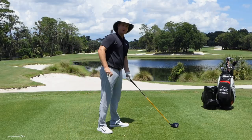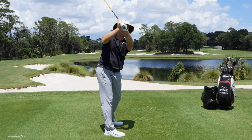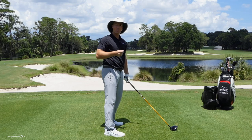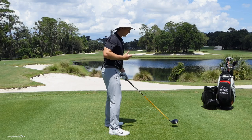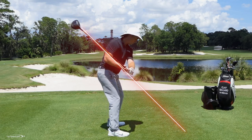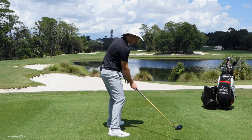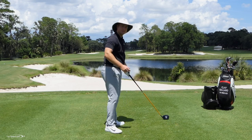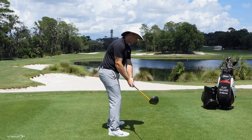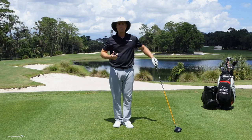So what is really happening here? The key to this is, no matter what your backswing is — if I'm very upright, in the middle, or flat — the real key is what we do from there. What we found that all good players do, and what we should really focus on, is that as we start the downswing, this club should shallow out. When we're talking about coming through contact, there is a swing plane coming through here which is relatively consistent for all good players. So the swing plane angle is going to be somewhat consistent, and our club is going to travel through that with most players. That's why your irons — the lie angle on your irons — are fairly consistent throughout most golfers.